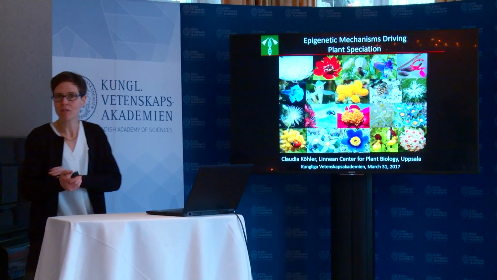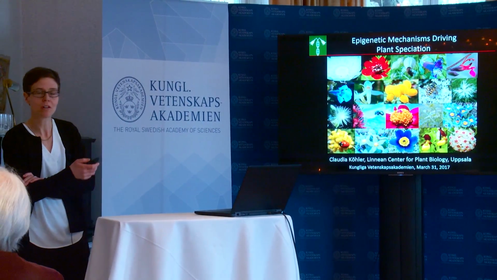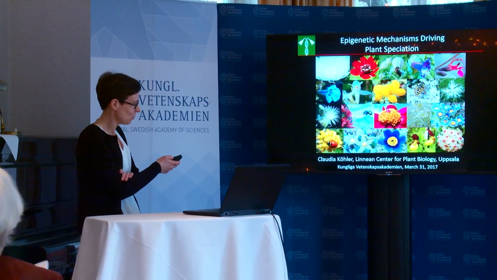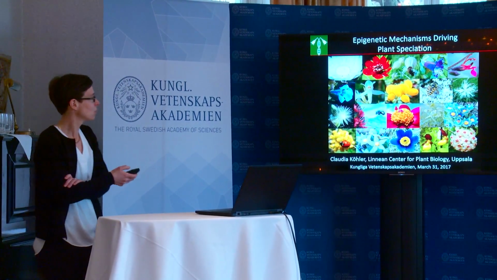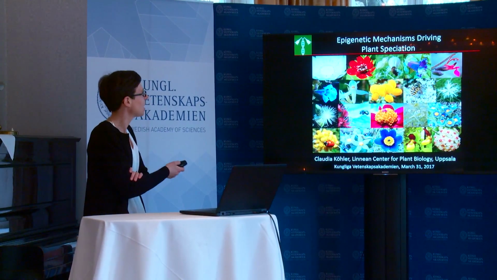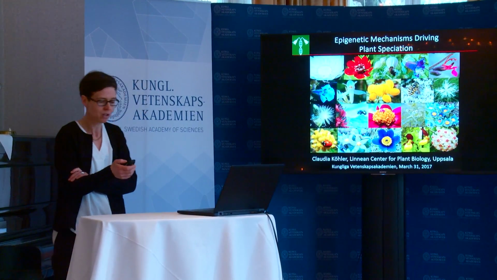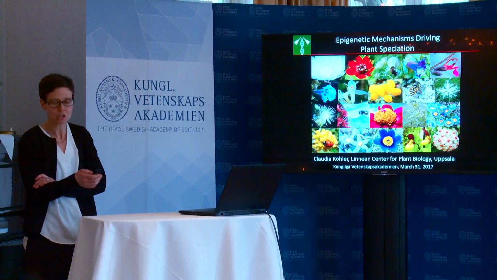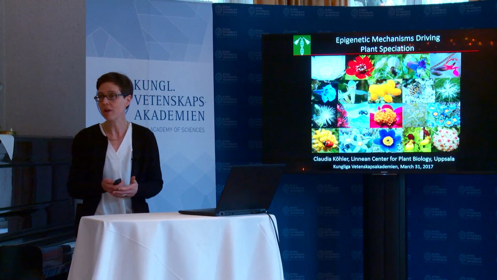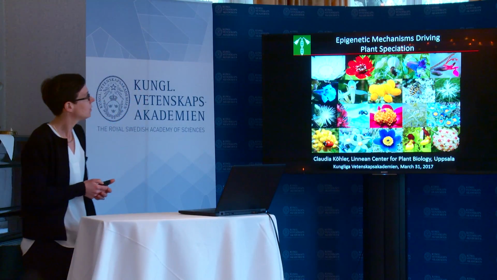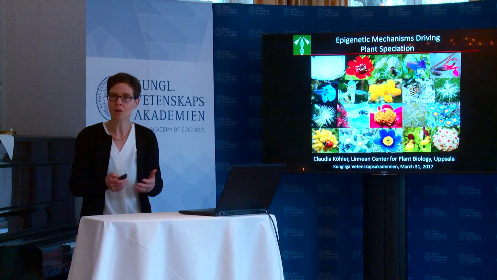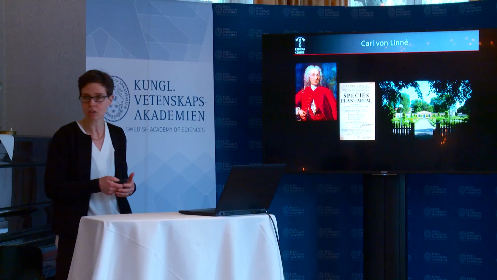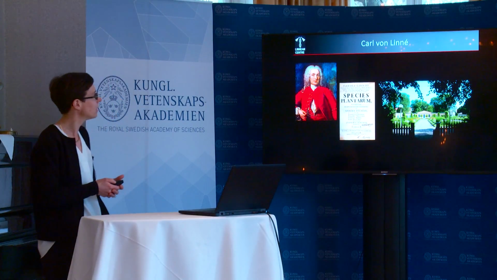The research question we have in my group is best illustrated using colors. As you all, I think, appreciate, flowering plants come with enormous diversity. They have different colors, different scents, different shapes, which nevertheless raises the immediate question: how does this enormous variety evolve? And of course, Uppsala is a great place to address this question because in Uppsala the foundation of modern taxonomy has been laid by Carl von Linné.